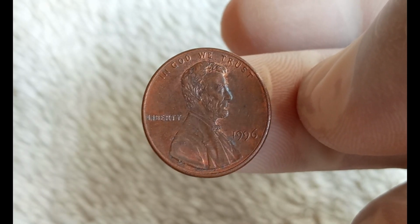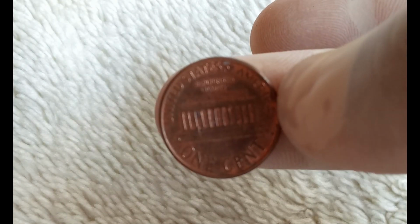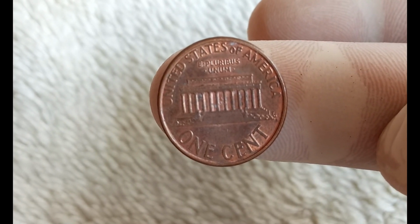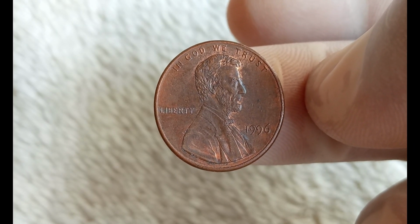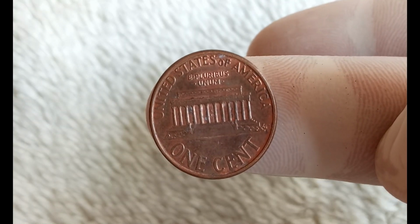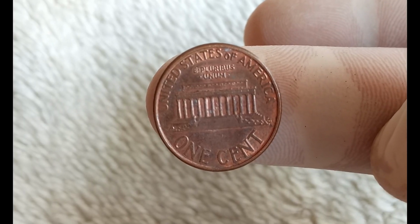Collectors and numismatic experts agree that the 1996 Liberty 1 cent holds such extraordinary value because of two main reasons. First, rarity. The rarest coins are always the ones that slip through unnoticed, the ones that feature mint errors, unusual strikes, or special qualities that were never intended to be released to the public. Second, demand. Collectors from all over the world compete to own pieces of American coinage history. When demand rises and supply is extremely limited, the prices skyrocket beyond imagination.